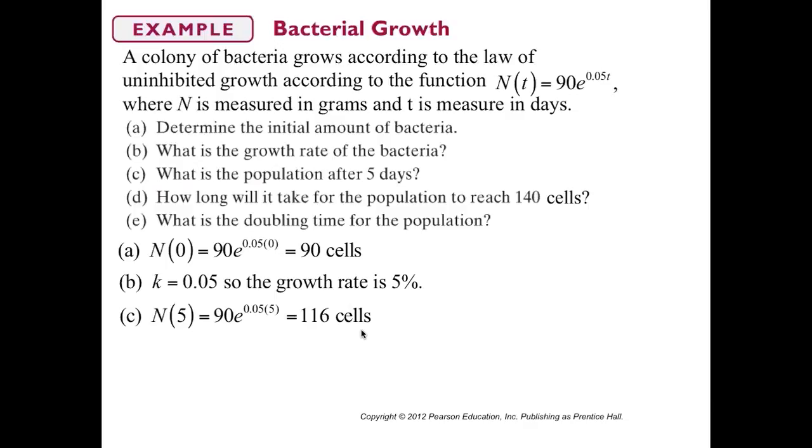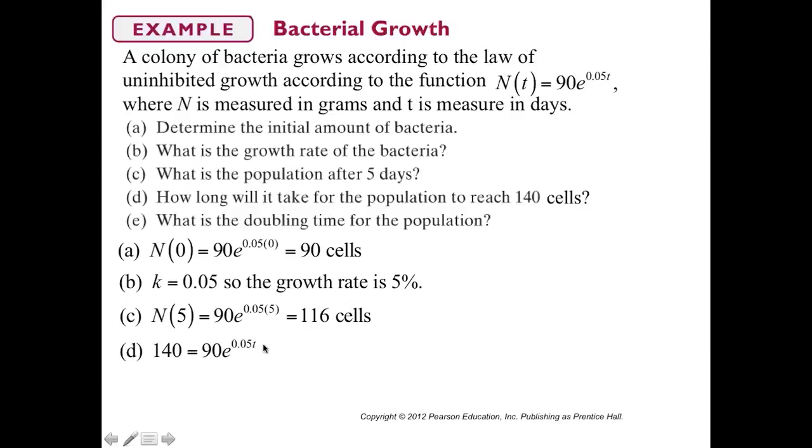So a model that gives the number of cells in a culture after a time t has passed is going to be given by the equation down here. N of t equals N sub 0 e to the kt, where N0 or N naught is the initial number of cells. K is a positive constant that represents the growth rate. And in this case, since we're talking about growth, our growth rate k is going to be greater than 0. We would have a decay rate if it were less than 0.